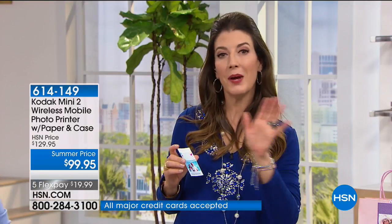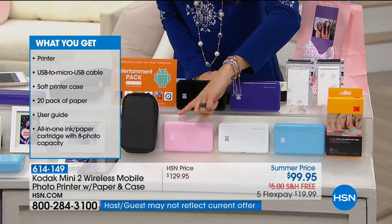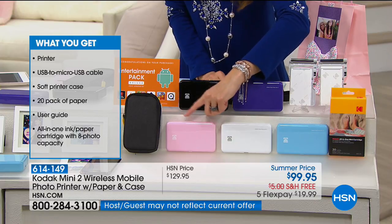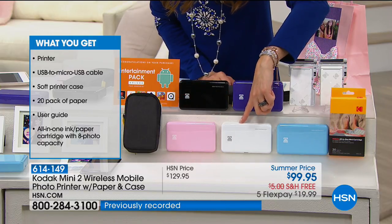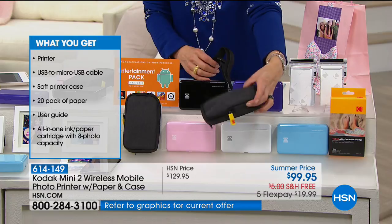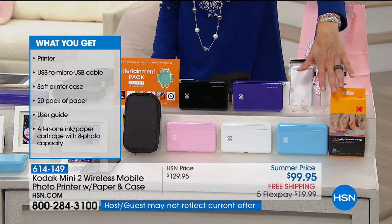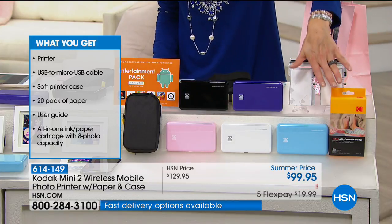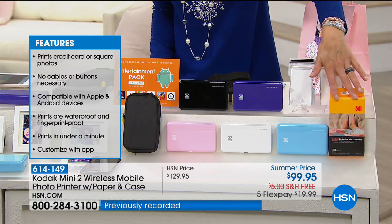Let me remind you everything you're getting. We also have additional photo ink cartridges available because once you get this home you'll want to go to town. This is an exclusive offer only at HSN — pick your color. It would make a great gift for a bridal shower or baby shower — imagine giving the new mom a beautiful baby pink instant printer. We have the palm-size printer in white, blue, purple, and black. The carrying case comes with a strap so you can keep it over your shoulder.